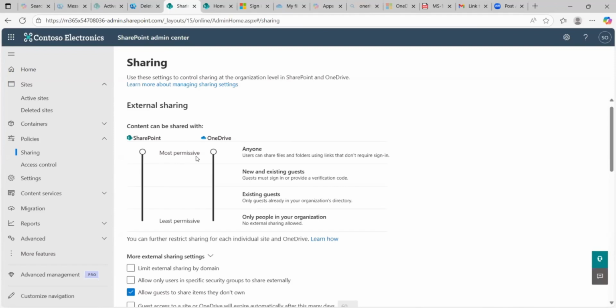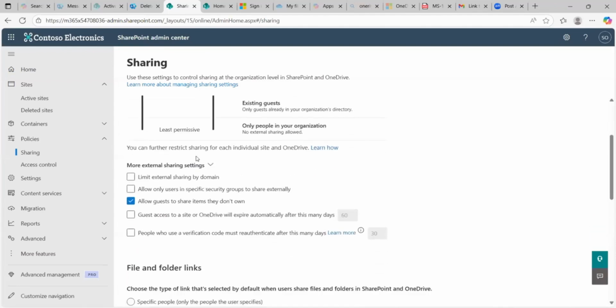But guest users that are already added to the organization's directory are able to access the item. They have a more linear way of accessing items in the organization. So they are able to access items directly, and you don't need to send them the link. Once you just click on share, they receive the email in their inbox, right? They can click on the email link and then they are able to access the item. But it's not the same way for anonymous users, right? So that change was made recently, just to properly differentiate between external users, guest users rather, and anonymous users, as I said before, right?